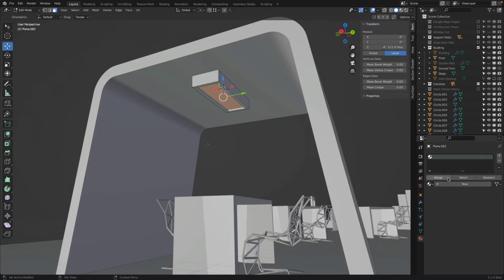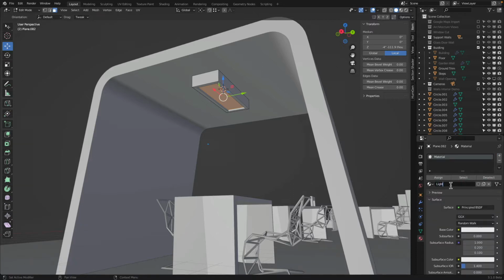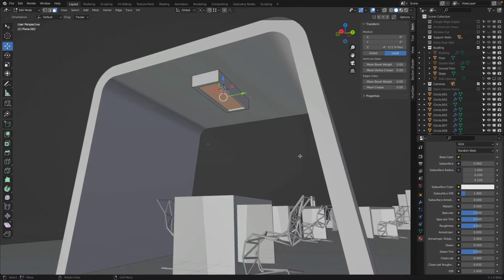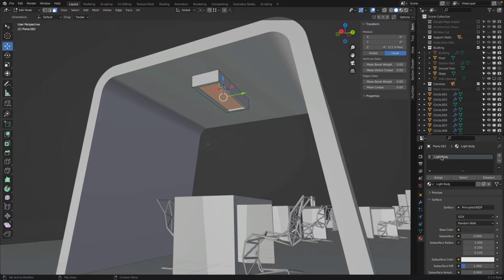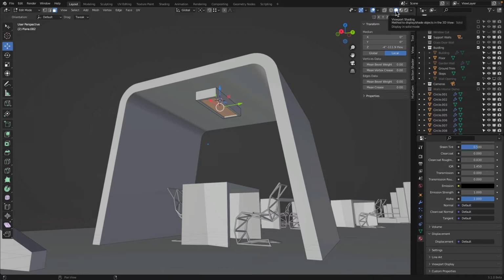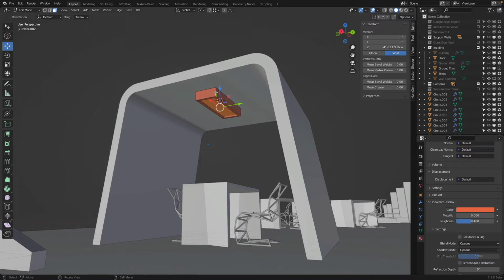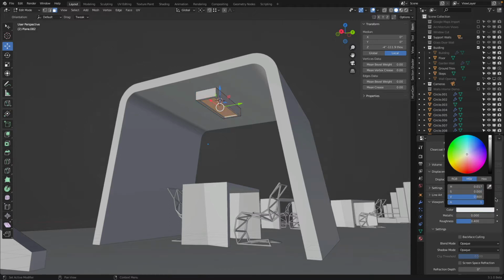Let's give this whole thing a color here, and we call this light body. And I will make this maybe kind of dark. Very good. Now, this material was given to everything here. Because I am in shaded mode, solid, everything looks grayish. I can, if I want to, change this color. This is not what it will render. This is simply only a signal color. I will actually change this back to the original thing.